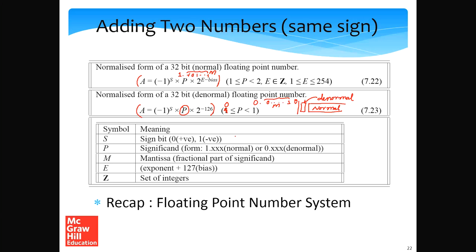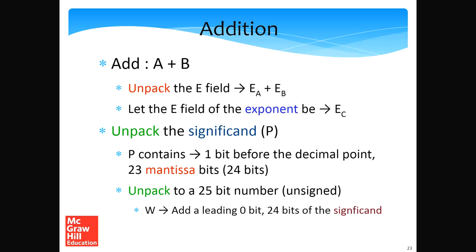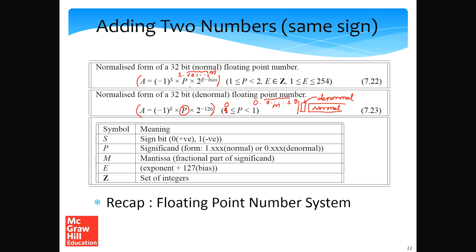Alright, so given the fact that we have seen this, we are now ready to take a look at the way that we shall do floating point arithmetic. So let us assume that we want to add the numbers A and B. So if we want to do that, let's take a look at the E field, and the E field is the value that is stored. So it is the real exponent plus 127, which is the bias. For example, when we try to save a number like 1.5, which is actually 1.1 in binary, the real exponent was 0. So what we save is 0 plus 127, which is the bias.